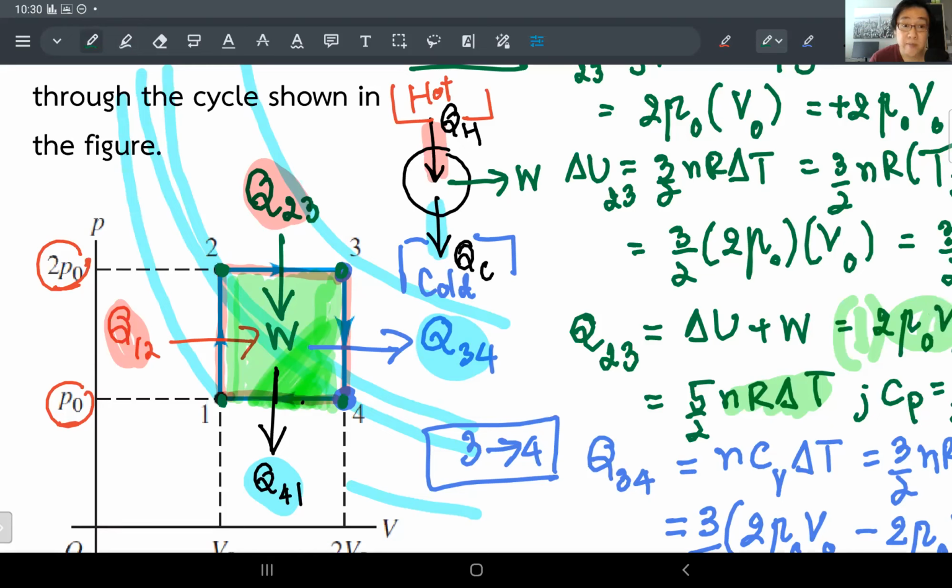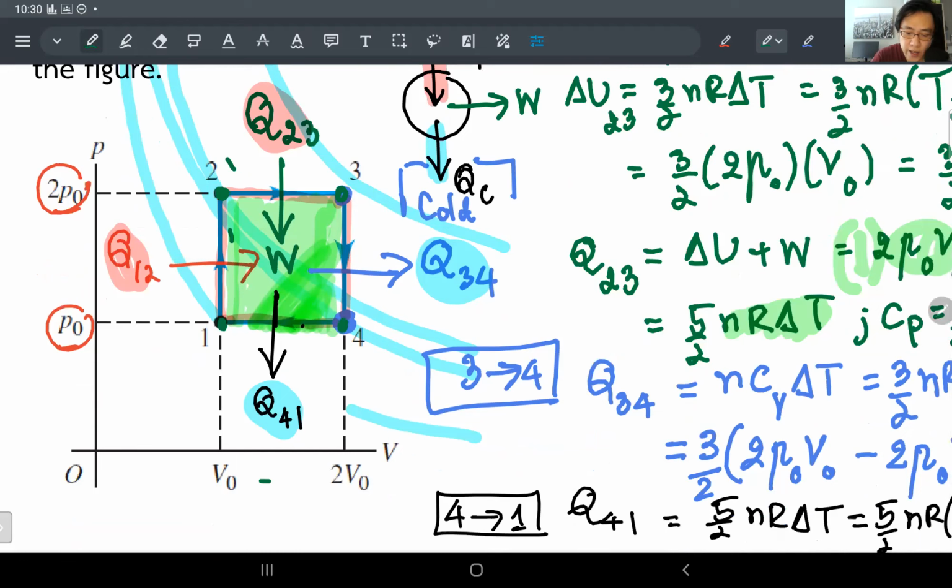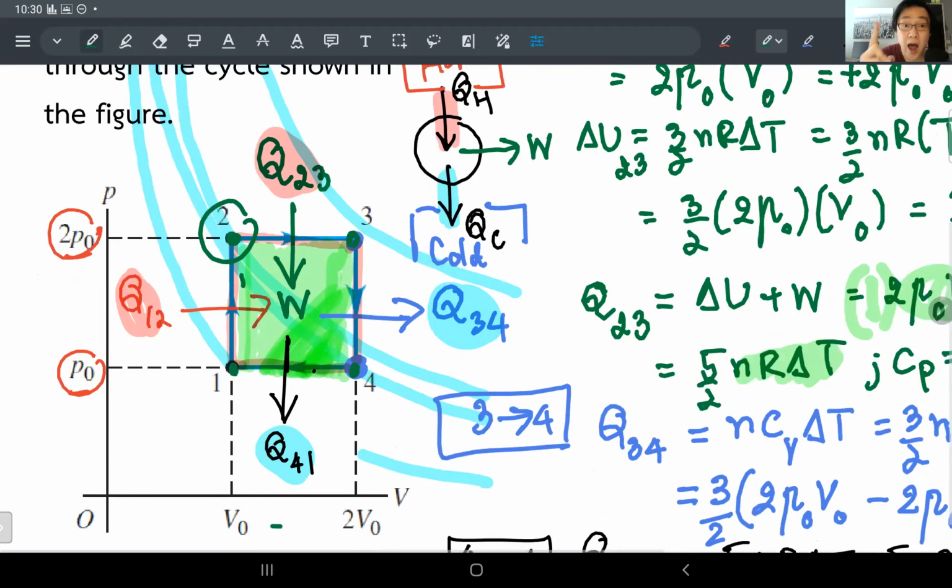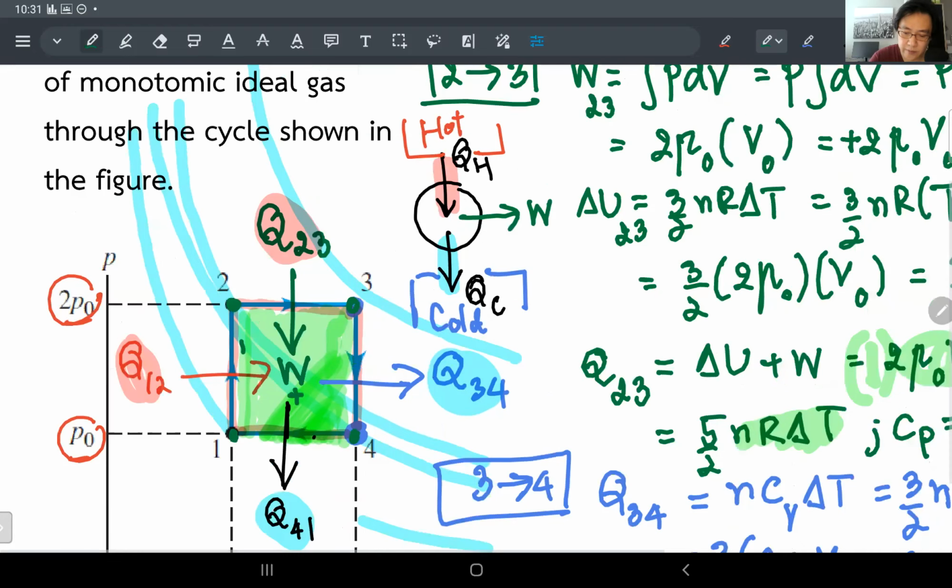Yes. And because now you can see that the process is going in the clockwise direction, going from 2 to 3, the work done over there is positive. Going back from 4 to 1, the work done there is negative. That's why you have a net positive work done at the end. And that corresponds to the cycle of a process that runs clockwise. So at the end, you know this whole thing is going to be positive, no doubt. And that is exactly what you expect. That is the work done you want coming out of this.